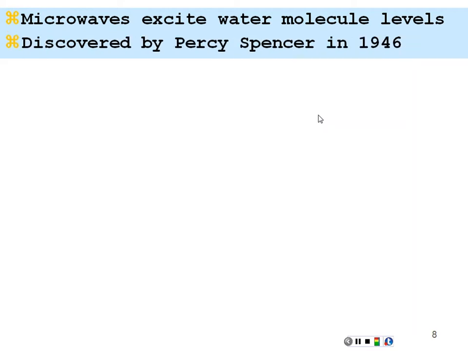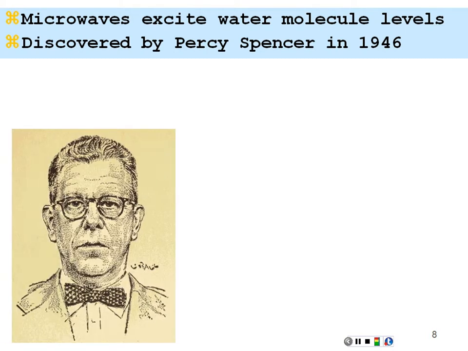So they do excite water molecule levels, and water molecules are present in most food items, hence it works well for that. Discovered by Percy Spencer in 1946. Radar was really important in World War II. In fact, it was probably attributed as one of the things that helped win the war for the Allies.